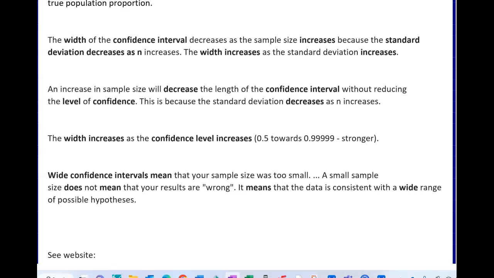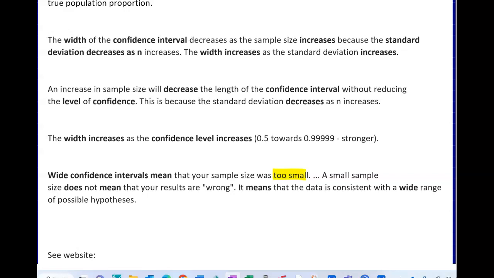A wide confidence interval means that you've got a sample size that's perhaps too small. That could be something that comes out. So remember, we are checking the parameters for that. We've got to make sure that n is large enough. And the whole assumption we're making to calculate these confidence intervals is that we've got to justify n times p and n times (1 take p) as well. Otherwise, we don't have a distribution that is approximately normally distributed.